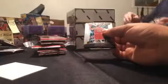Zebra came out of the first box. That's what I told him. It came out of the first one. Put it in the top loader for me, please. So the first box had everything, huh? Yeah. I thought it came out of the second one. Not that, no. It came out of the end of the first one.